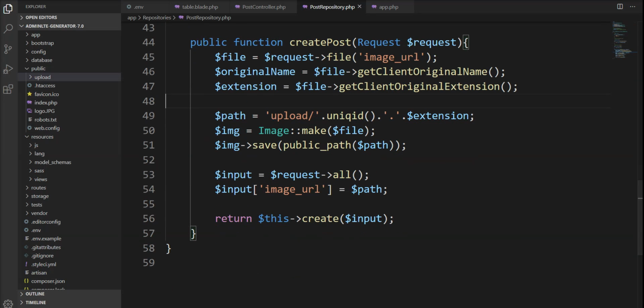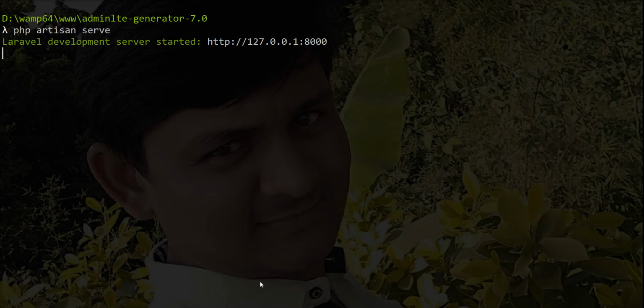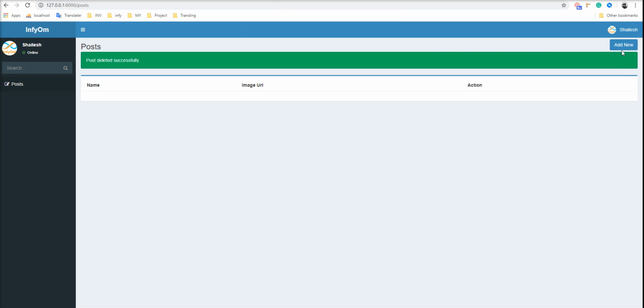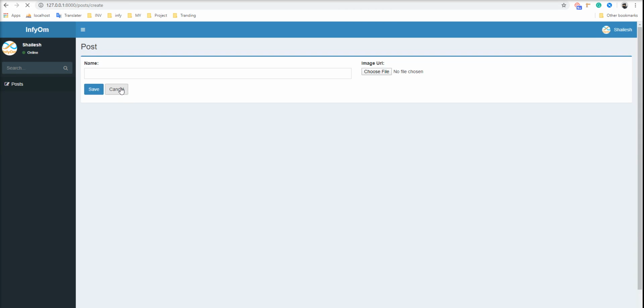So let's start the server again. php artisan serve, and let's refresh the browser. This file is corrupted, so let's delete this post and create a new one.